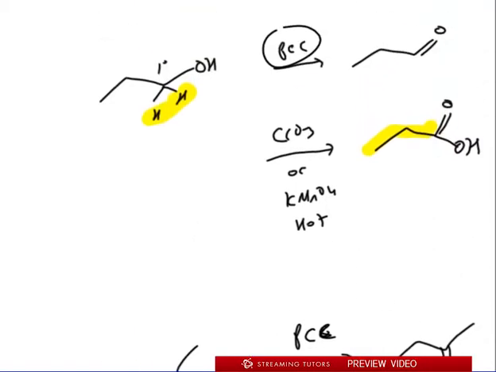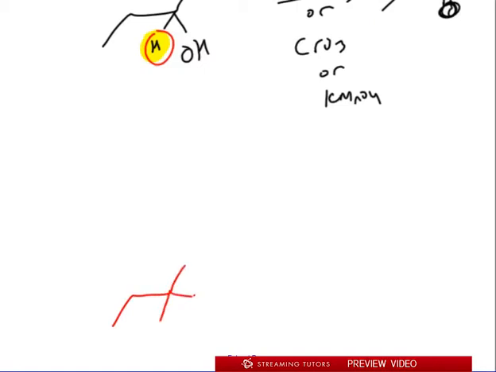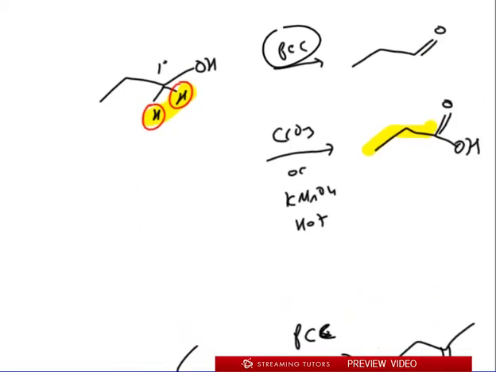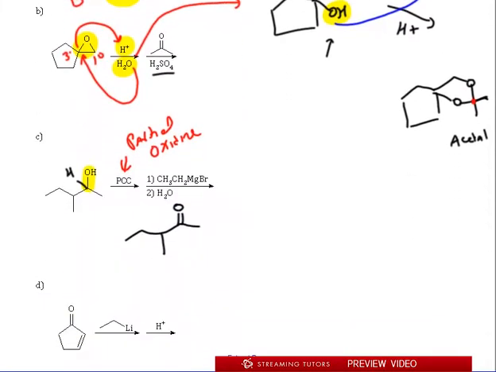See that? Because there's only one H on the carbon to remove. So oxidation is dependent upon the number of H's on the carbon that holds the OH. If it has two H's, it's oxidized up to 2 times. If it has one H, oxidized 1 time. What if it has no H's? Then no matter what you use, there's no reaction. It stays the same. Why? Because there's no H. So that's proof that it's all about the number of H's on the carbon that holds the oxygen. Okay? PCC is our tool that even if it has a lot of H's, it still only oxidizes once, double bond O. All right, that's hopefully a good review for you from last semester, because that is really important that you know that.